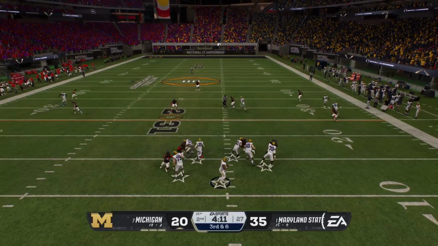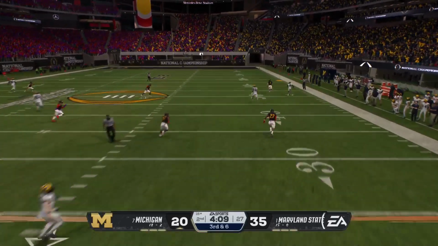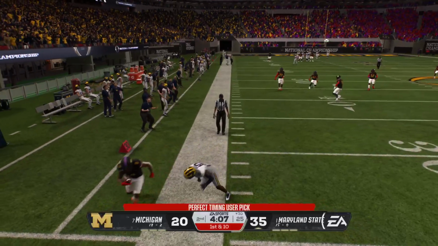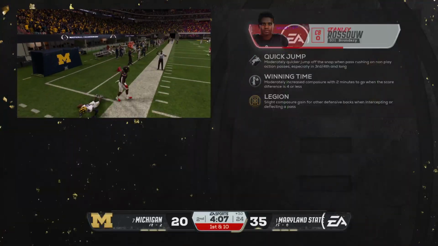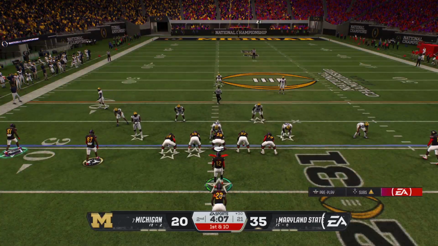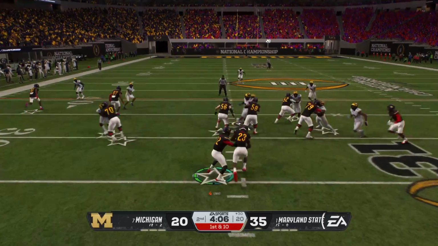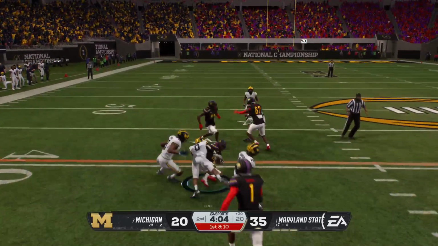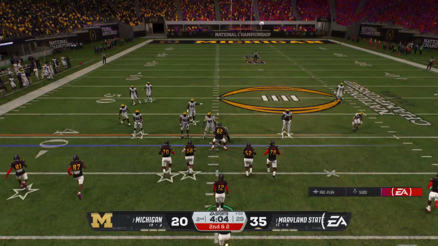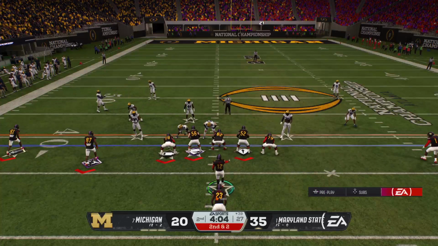Dropping back, looking to throw for the first down. A deep shot to the right. Oh, and it's intercepted. He went way up to grab that. Chris, it feels like to me the offense is being really cautious. The defenders are just sitting back there almost playing backyard football, knowing the offense is being a little bit more conservative. Eyes on the football, stepped in front of it, and makes the pick.